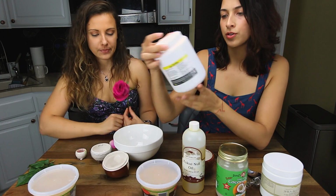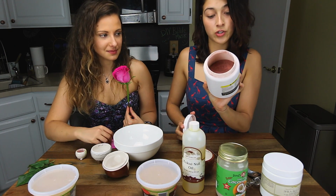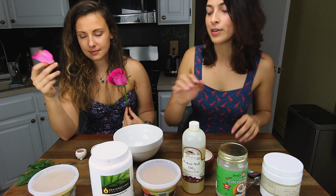This one's just a pretty color, so it's going to make it look pretty. This one, I chose the pink pastel clay. It's Australian pastel pink clay because we're making a rose body polish, so I figured it would be really pretty. So let's wing this before Jenna eats this entire rose and does weird things.